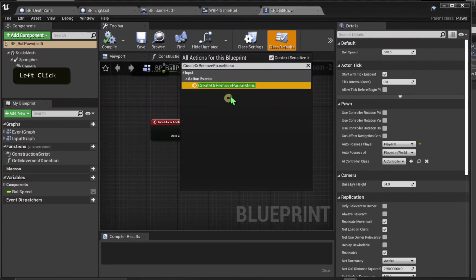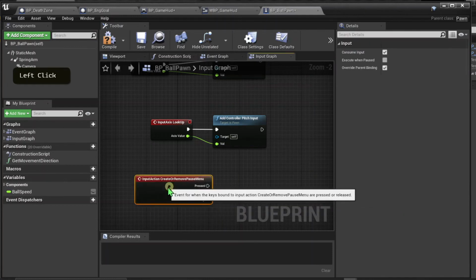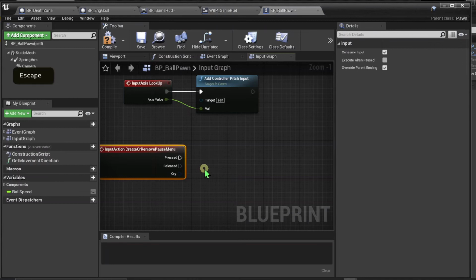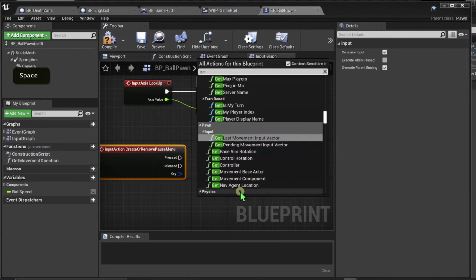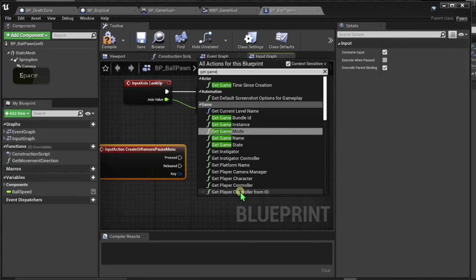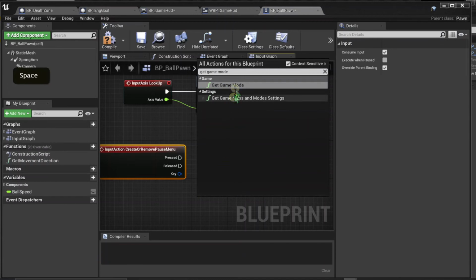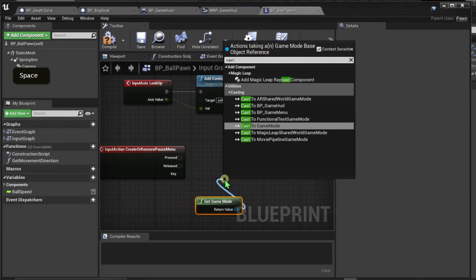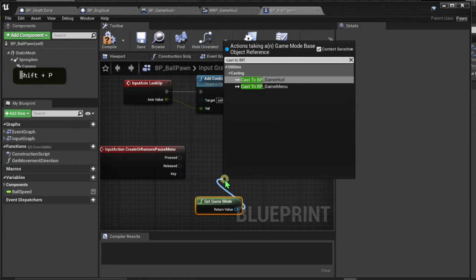And this is our action event. So what we're going to do is, on the event that the input action is pressed, we're also going to see if the game mode, get game mode, can be cast to BP_GameHUD.